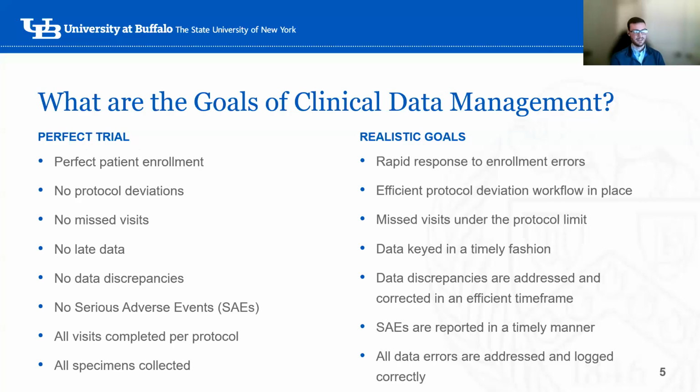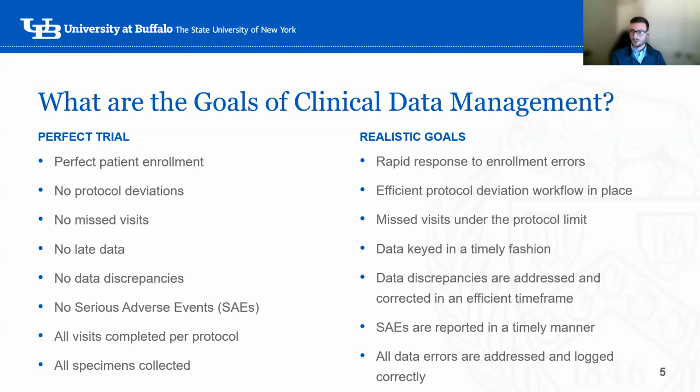So what are the goals of clinical data management? I split this into two columns here because it's kind of challenging to say, what are our real goals? Well, there's goals for a perfect trial, and then there's goals for where we realistically end up in data management. So in a perfect trial, we want perfect patient enrollment. We want no protocol deviations. We want no missed visits. We want no late data, no data discrepancies, no serious adverse events or SAEs. We want all of our visits to be completed per protocol and all of our specimens to be collected.